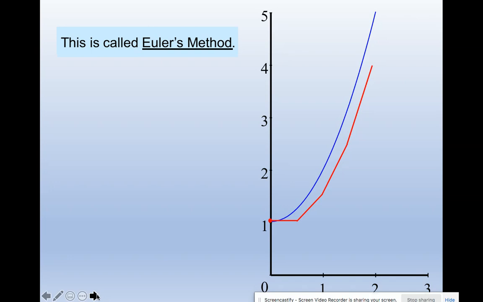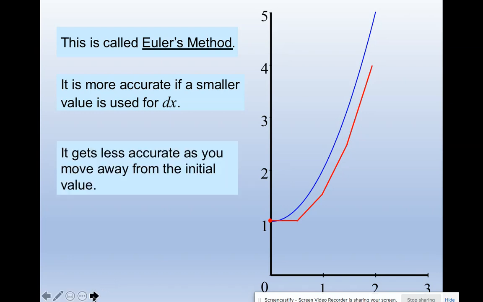And of course again I get a better approximation which I can program with a calculator or computer if I use a very small delta x. And no matter how small delta x is, the minute you move away from your point here, your initial condition, you're still going to be off and you're going to get further and further off as you move away from that point.